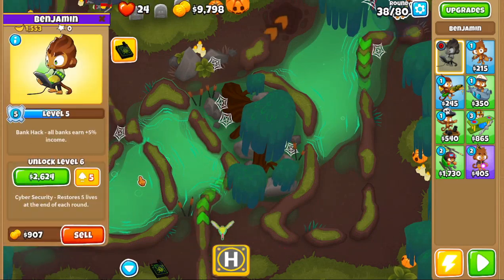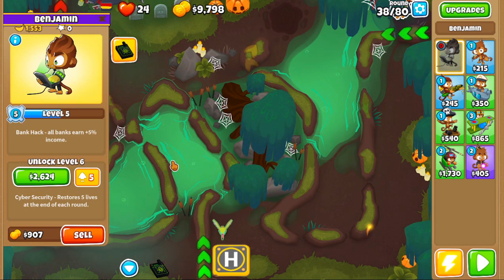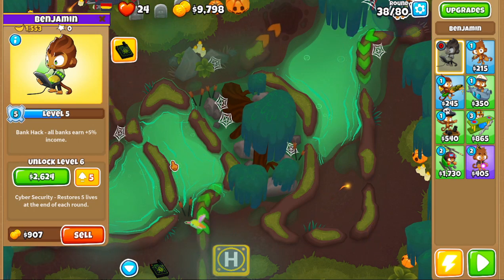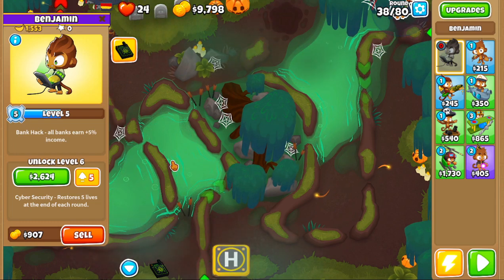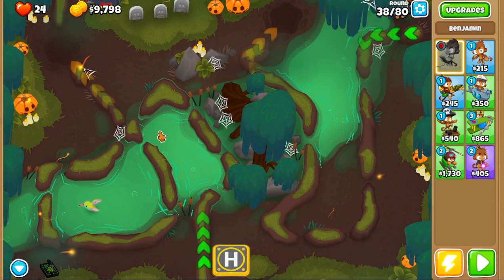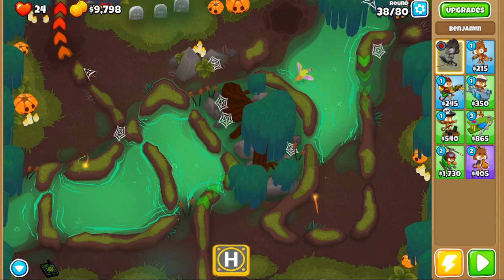Okay, maybe you do need a bit of help. Probably should have done this earlier. Ben, when do you start giving us lives back? When you get to level 6. 5 lives each round. 5 times 30. 30 rounds we'd need to have Ben out for to get our lives fully restored. A little bit less than that, to be honest. I'm just overshooting, to be sure.